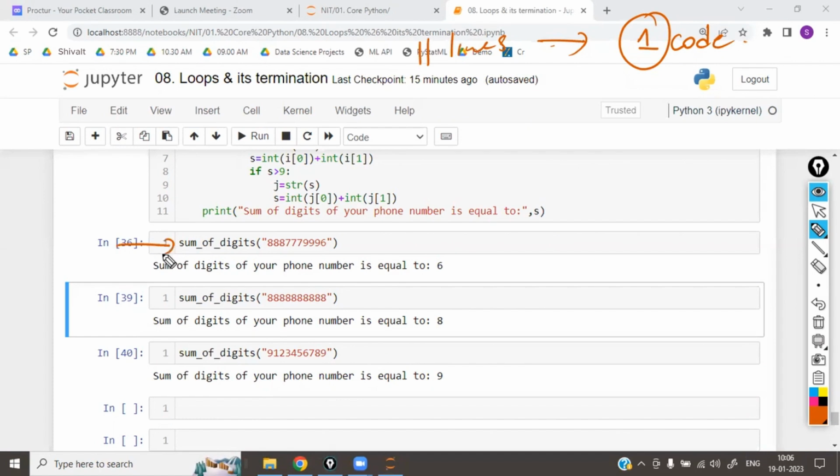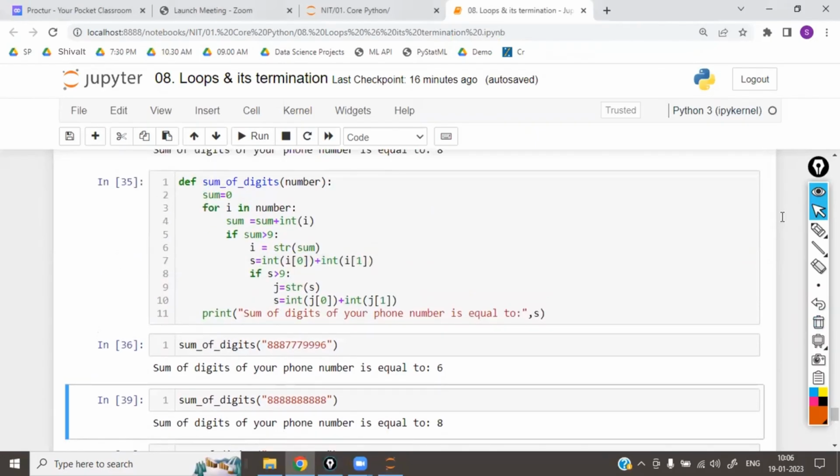When you are executing this one line of code, automatically in the back end, those 11 lines are executing. But for the user, only one line will appear. For the user, only this will be appearing. Only one line it will show. But in the backend, all these 11 lines of code are there. This is called a user defined function. User has defined the function. I created the function now itself. This is my creation and this will work only in my system.